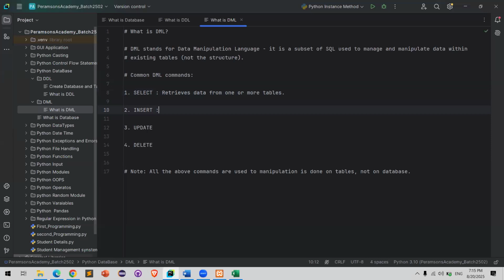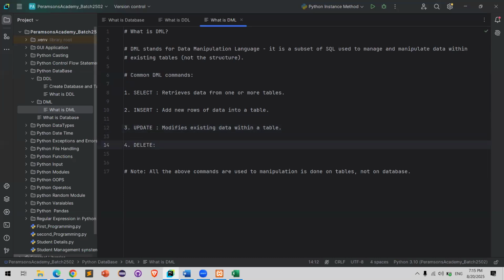Insert. What do you mean by insert? We can add new rows of data into a particular table. Next one is update, which modifies existing data within a table.